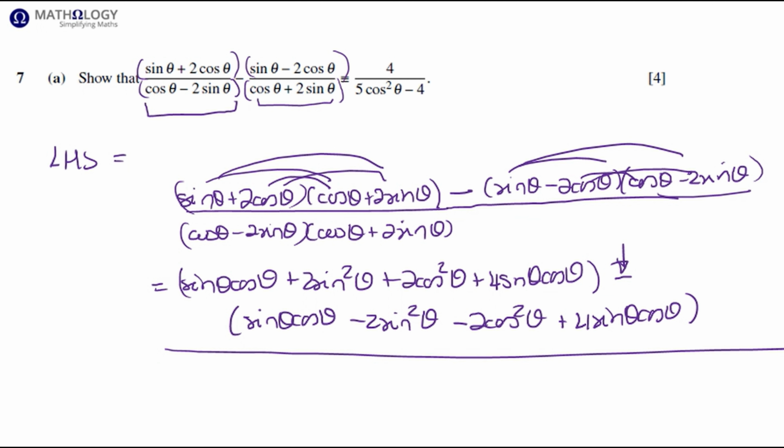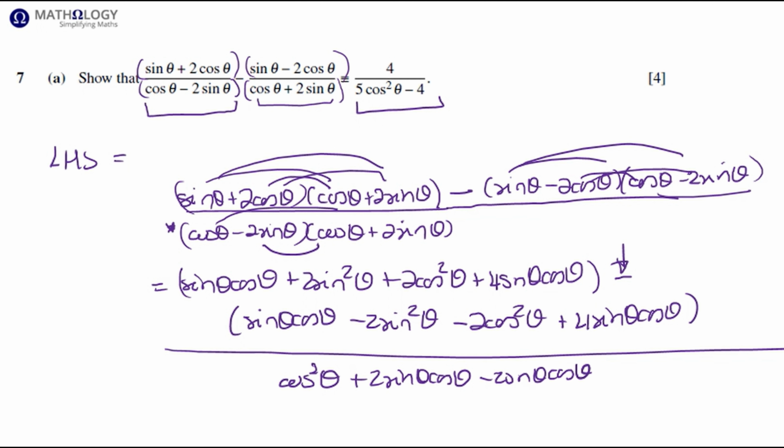And we're going to multiply out. Generally speaking, you leave the denominator in factorized form, but if you look at the denominator on the right hand side, we've got a cos squared there, and we don't. The only way we can get a cos squared is by multiplying out these brackets. We're going to get a cos times a cos. So multiply out the terms in the denominator, cos times cos, and then cos times 2 sine theta is 2 sine theta cos theta, minus 2 sine theta cos theta, and then minus 4 sine squared theta.